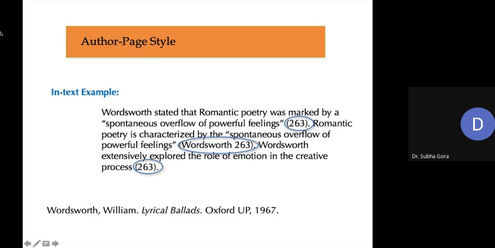Remember, the author's name may appear either in the sentence itself or in the parenthesis following the quotation or paraphrase. But the page number should always appear in the parenthesis, not in the text of your sentence. Please make sure that it is so. All right. If you observe the slide here, both the citations tell the reader that the information in the sentence can be located on page 263 of a work by the author, right? So if the reader wants more information about this source, they can always turn to the works cited list, where under Wordsworth, they would find the information in the corresponding entry also shown on this slide. I have put it there just so that you can relate it to what I was talking about.